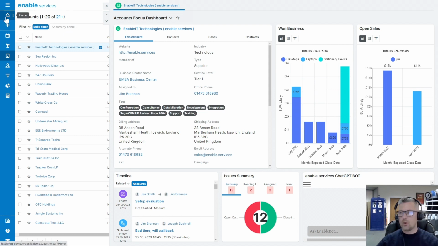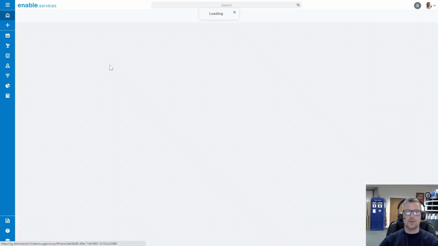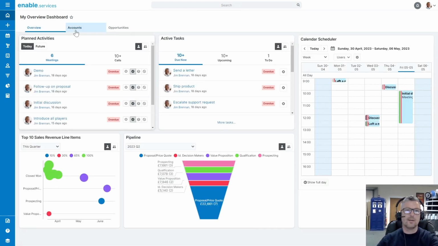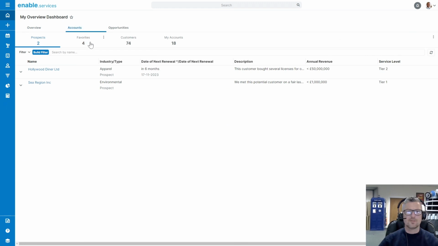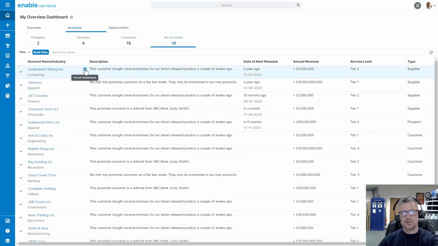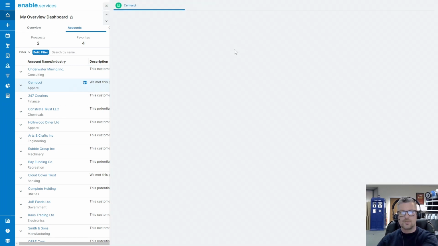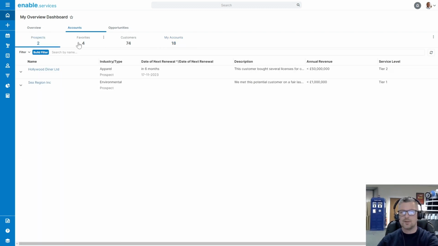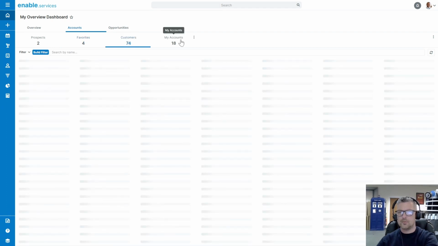There is one new one. It's an old one to some customers, new one to the enterprise users, and this is going to be the actual overview. So in the overview tab, we can obviously have our personal view of what we're doing that day, but what we can now do is have these kind of summaries. So we can use our filters and go, okay, I've got 18 accounts. What are those 18 accounts? I can then go into the focus drawer, understand who they are, and view it just like I was before. But it allows me to separate my customers, my accounts, and have an easy way of getting around them and understanding what I'm doing, when I'm doing it, and who I'm doing it for.